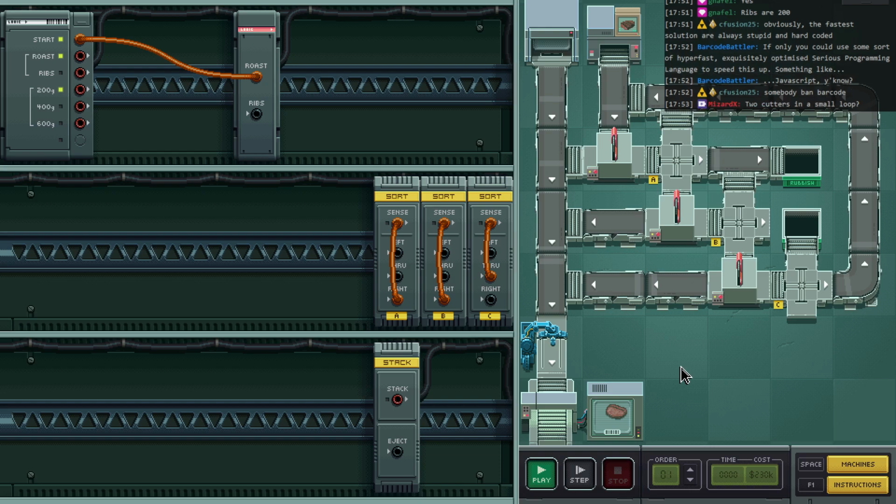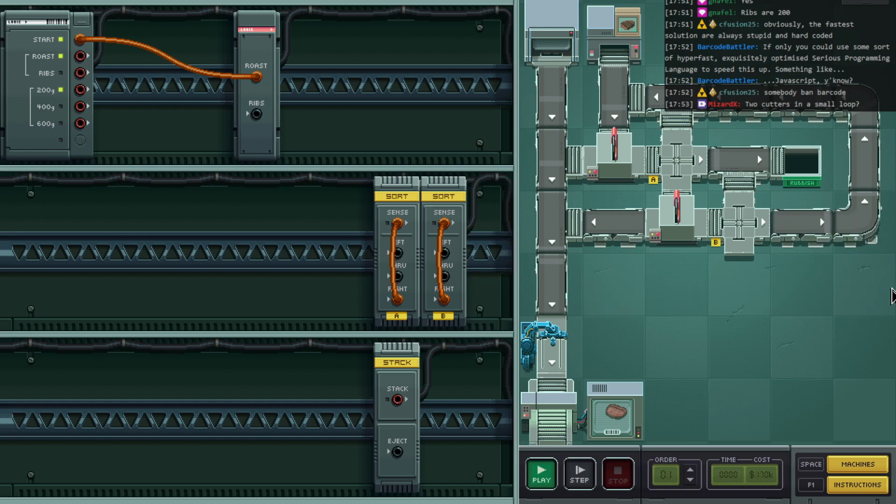Two cutters in a small loop. The thing is you're still gonna need, because if you only want to cut once or three times, you're still gonna need to be able to toss it halfway through. So I'm not sure. In principle, what you could do is have this effectively and just cut this loop. I don't know which solution is better, because you're effectively doing the same thing, just for different modes.